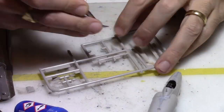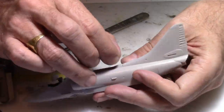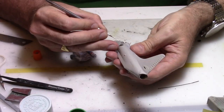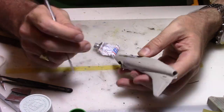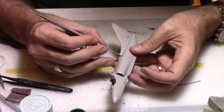So now we're gonna add some more details. There was basically a base on the tail that needed to be done. And I had some issue as well with the air brakes located on the back. I had to reopen them and re-glue them. Of course, now what we're going to do again is put some putty on the air intake and fill up all the gaps. Of course, we're gonna have to let this dry and again, sand it down.